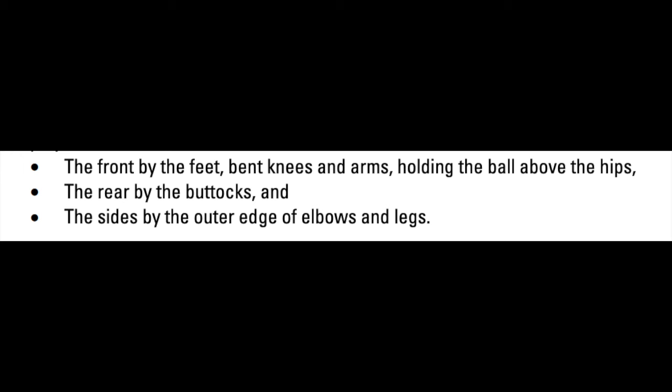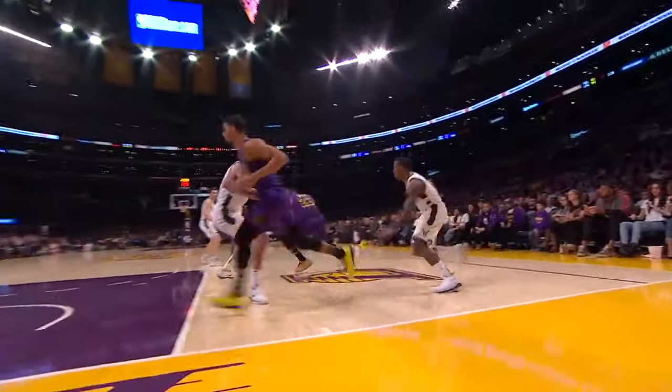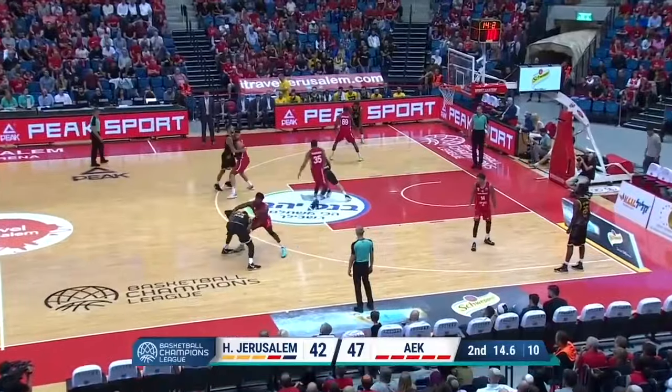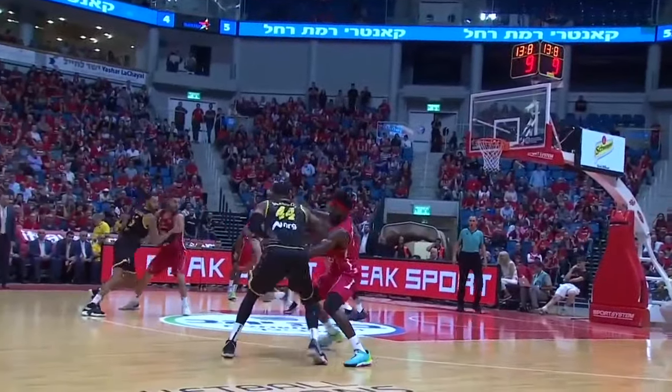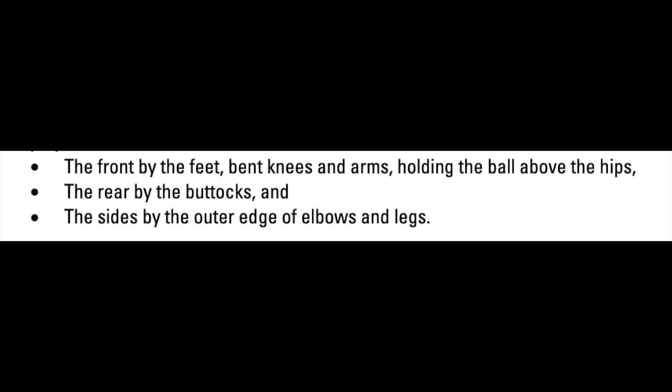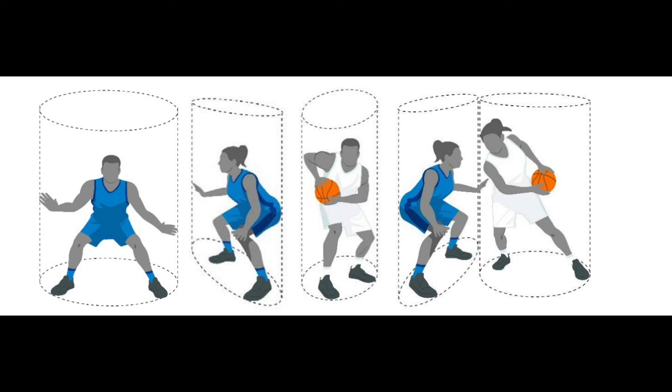The offensive player has bent knees and arms and holds the ball above the hips. The ball can go all the way to the knee-toe alignment similar to the defensive player, but as soon as it goes outside that portion, you are now out of your cylinder. So yes, you can do rip-through moves and pass fakes where the ball's outside the cylinder, but you could be initiating that contact and you can be at fault of that contact when it goes outside your cylinder. And that's what we're going to look at: when people are outside their cylinders, they can now be the ones at fault for contact. So that's why knowing the cylinders is completely important for determining offensive or defensive fouls.